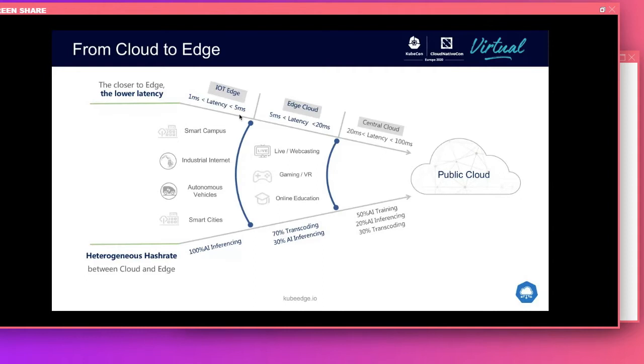All right. The central cloud I think we are quite familiar today. The applications can be quite different. So we can run AI training as well as some well-known AI inferencing in the data center, and also we can do transcoding. So one common understanding is that from the central cloud to the edge, the hash rate and the underlying hardware architecture are quite different. So in the central cloud today, they are more based on the x86, right? And also, but on the edge, they are different.